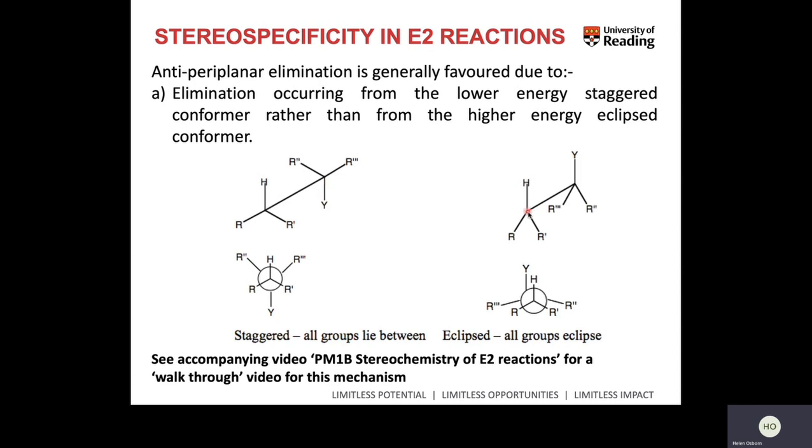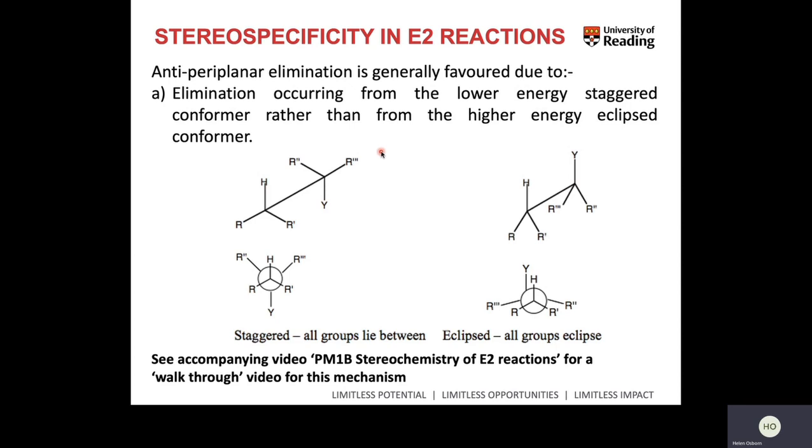Or we could have the H, the C, the Y. Again, they're all still in the same plane, but now the H is on the same side as the Y. So these are called syn, S-Y-N, syn periplanar. So when we look at this elimination, we can be thinking about elimination of the hydrogen to make the double bond and lose the Y in this anti-periplanar arrangement. Or we could be thinking about loss of the hydrogen, pushing the electrons into this double bond, losing the Y in this syn periplanar arrangement.